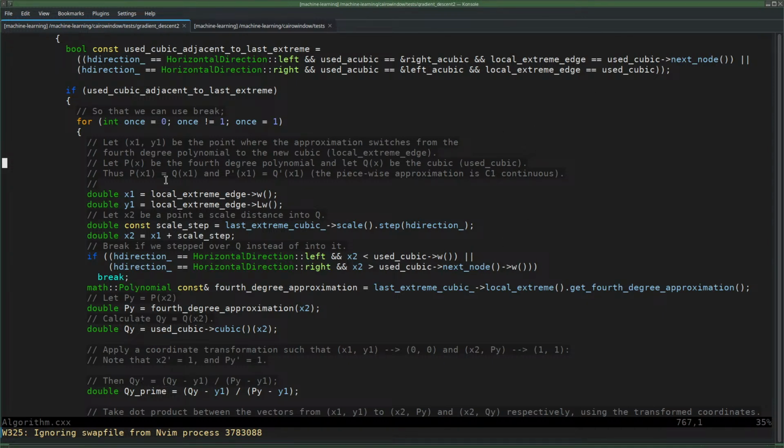So point 9 is this edge point, and the coordinates of point 9 are the x1, y1. Let px be the 4-3 polynomial and let qx be the cubic. Thus, y coordinates are the same and the derivatives are the same in that point, in point 9, say.